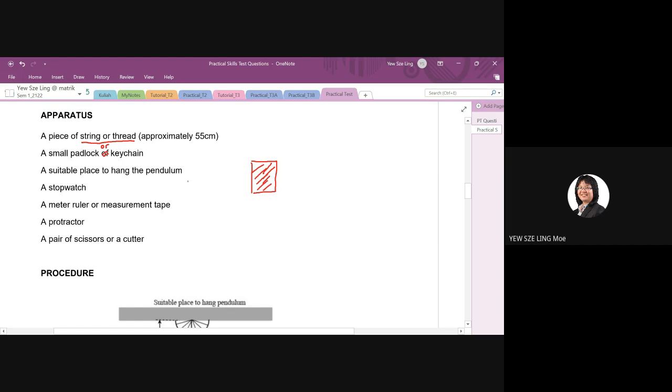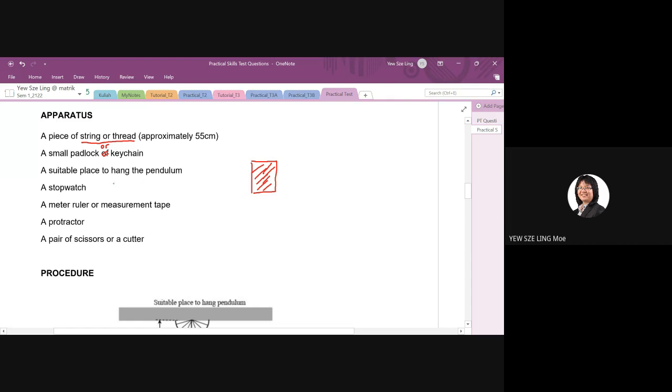And I quite like some of the videos where, before you start the experiment, you take video of the surroundings and show that there's nothing stopping your object from oscillating. There's nothing blocking the oscillations. That is a very good idea in a video. I like it. And then a stopwatch.